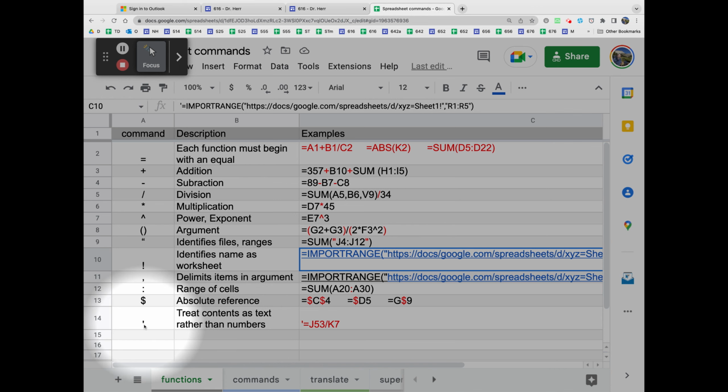Okay, so the apostrophe, as we've described before, is used to treat the contents as text rather than numbers. So if I put the apostrophe there, then equals no longer means put in an equation. It's going to mean, oh, this is just text.